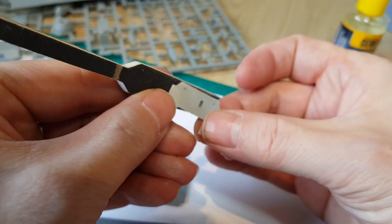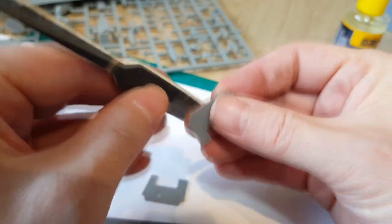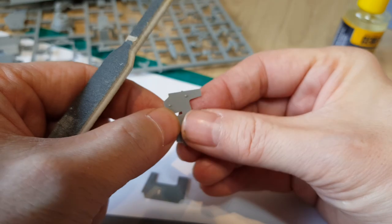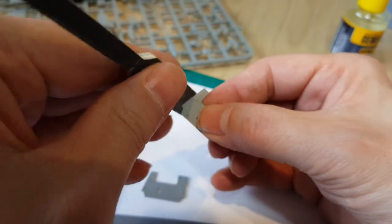And of course, clean up the parts on every part. Even though these guys won't be seen, it's really good practice to clean up all your parts, to make sure that you get a good fit.